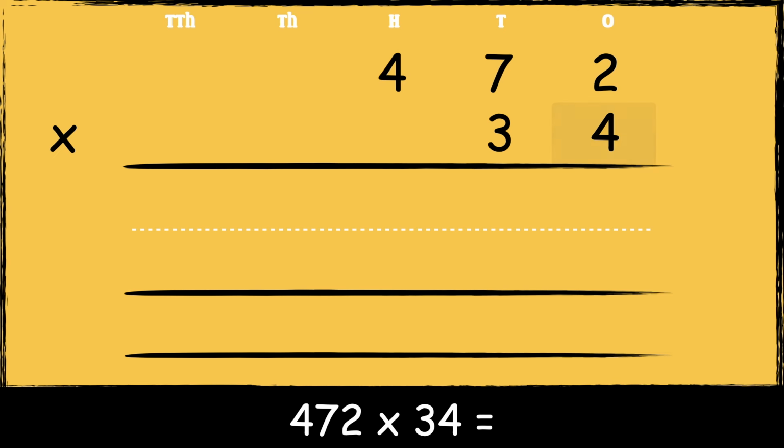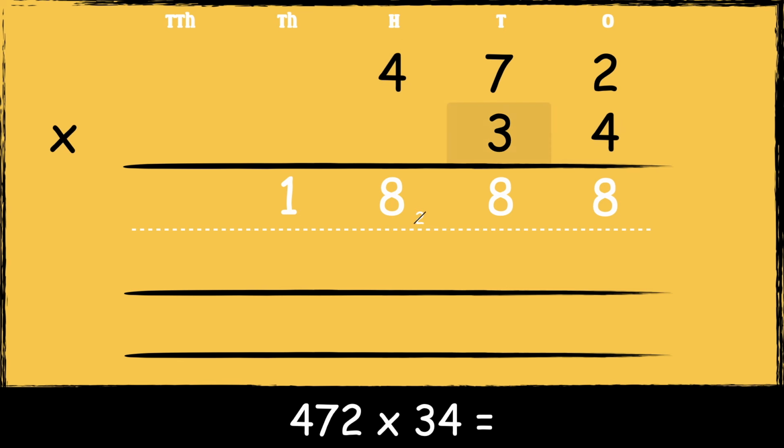First, we're going to multiply 4 by 2. 4 times 2 is 8. Next, we multiply 4 by 7 tens. 4 times 7 is 28. We carry the 2 below in the hundreds column, as it represents 2 hundreds. Now we can multiply 4 by 4 hundreds. 4 times 4 is 16. We need to add the 2 hundreds below, so 16 add 2 is 18.